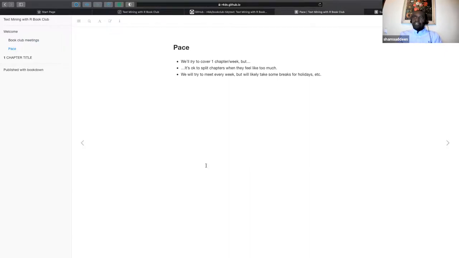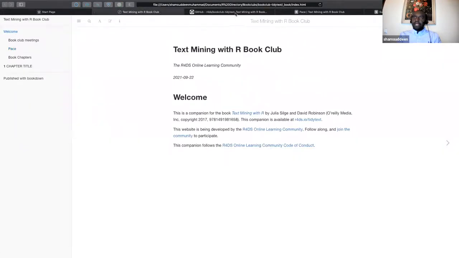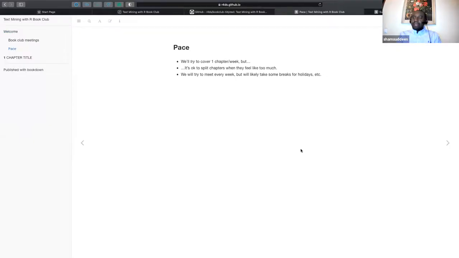But this book, I'm not sure if we can try to split chapters, but maybe we can match chapters. The idea is just to do one book per week. I think the book is not that heavy. Chapter one and chapter two are also so small, right, Brian? Yeah, they're fairly tiny. I don't think it would take too long to generate. I would put them at maybe 6-7 pages long. I think towards the end of the book, it gets a little more complex as far as the context is concerned.